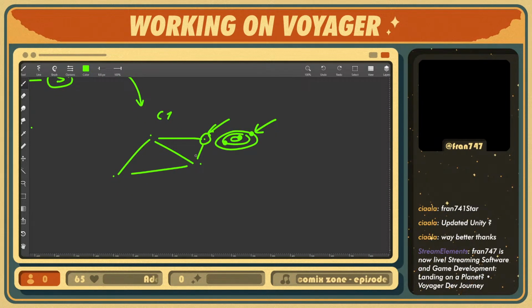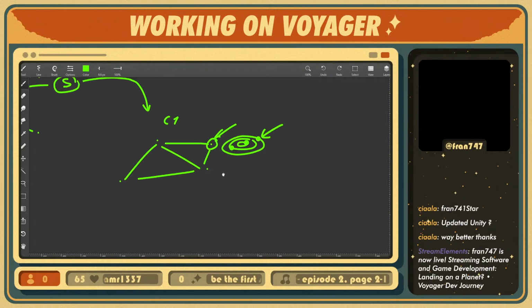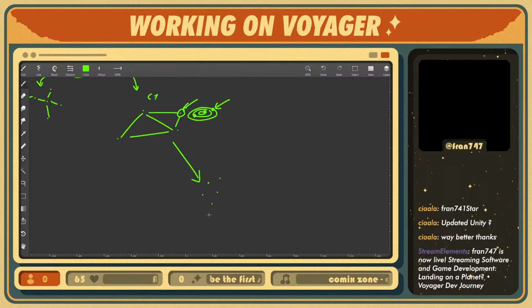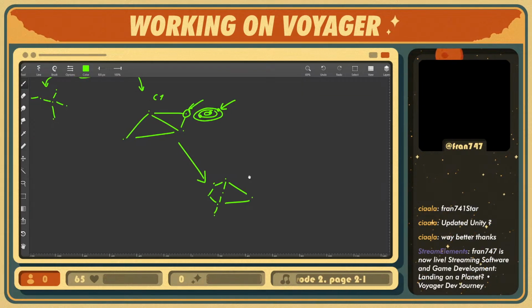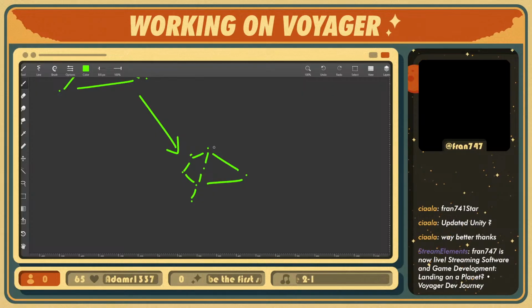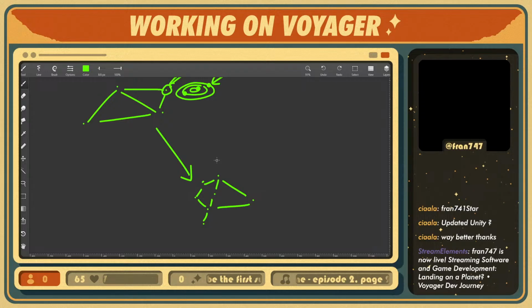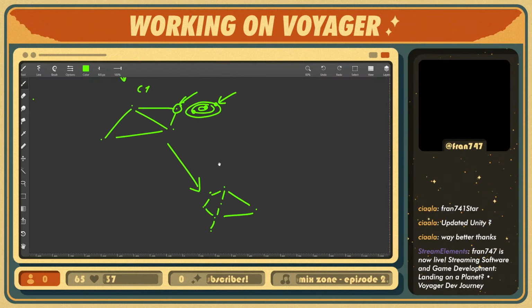when I say that you can go to a new constellation, it means that, for example, you start in this constellation and let's say you explore everything here. You can go to a new constellation from here, and that new constellation is going to be the same thing again, okay? So you can go to this constellation and you can go to this star and explore all the planets, and then this star, and it's not linear. You can explore however you want, just like in No Man's Sky, where you can go to other star systems, or planetary systems. So you go to stars and explore planets as you want, as you go. And it's not linear, you can do it in whatever order you want.